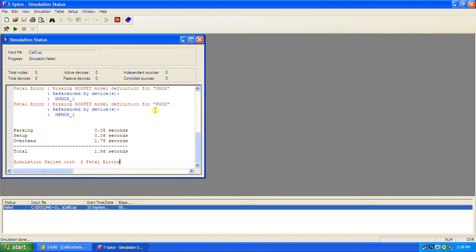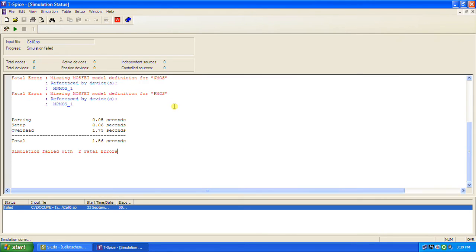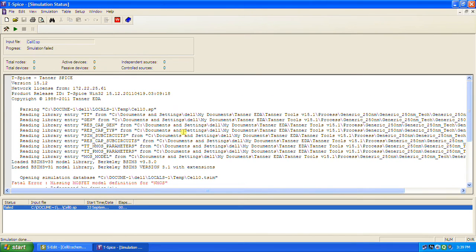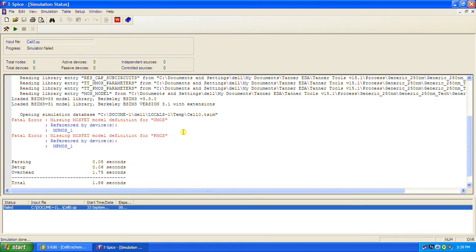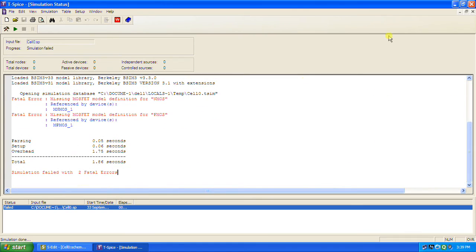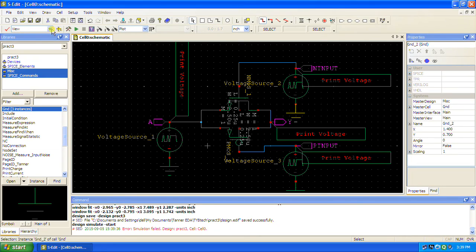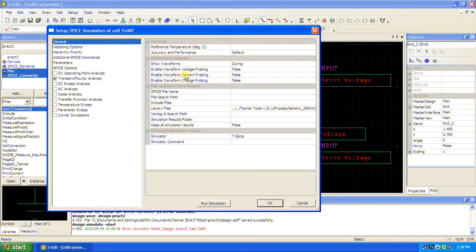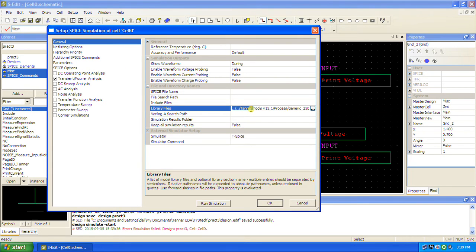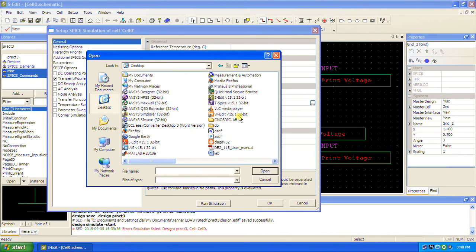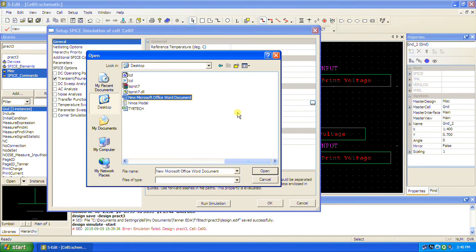Missing model definition of PMOSes and NMOSes. Again, the library files are creating a problem. Rather, the definition is not matching. That's why we'll give the NMOS model text file in the include, from the desktop, NMOS model.